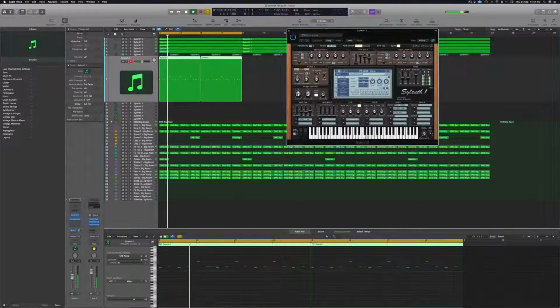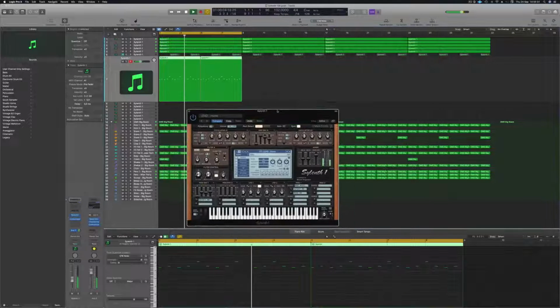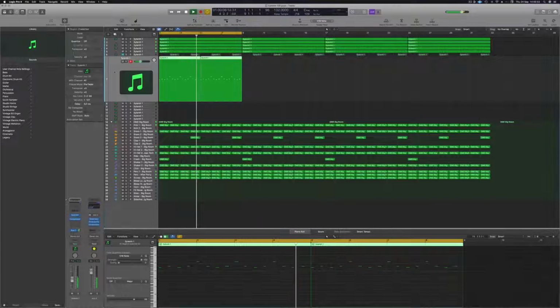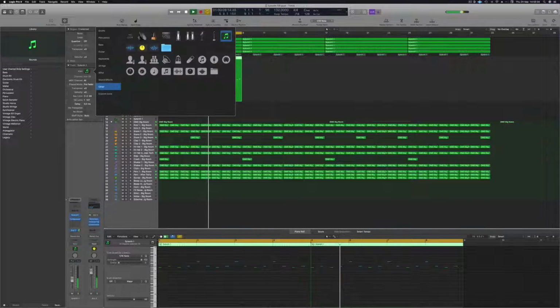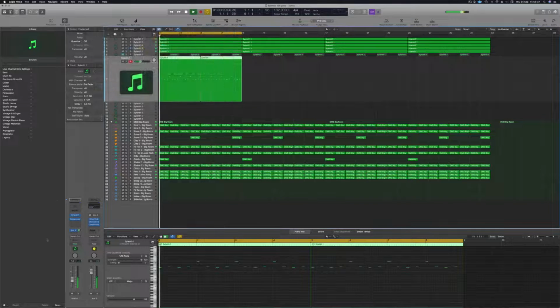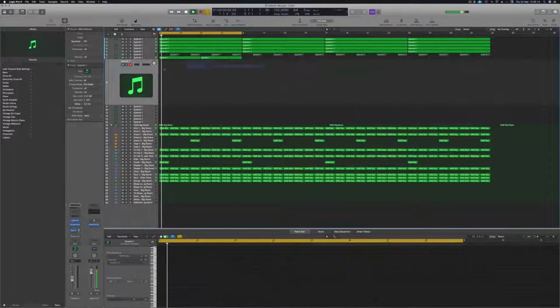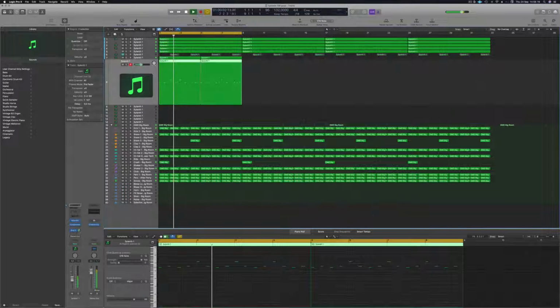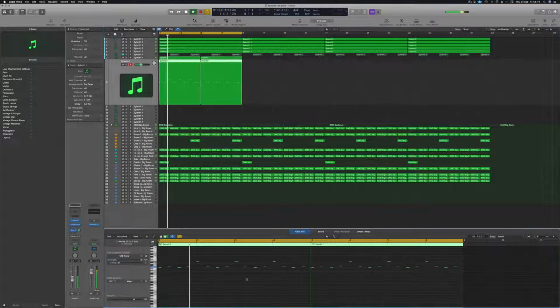Let's mix it a little. So what I will do immediately is I'll replicate it. And I would like to take the same pattern, same thing, but one whole octave lower.